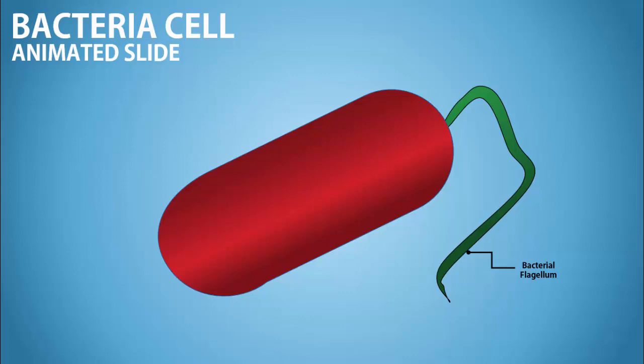They are hair-like structures that provide a means of locomotion for those bacteria that have them. They can be found at either or both ends of a bacterium or all over its surface. The flagella beat in a propeller-like motion to help the bacteria move towards nutrients and away from toxic chemicals.